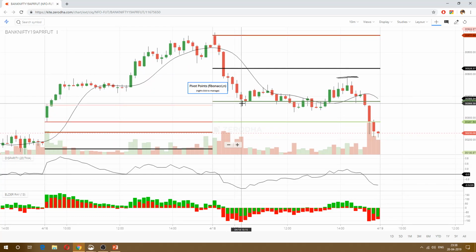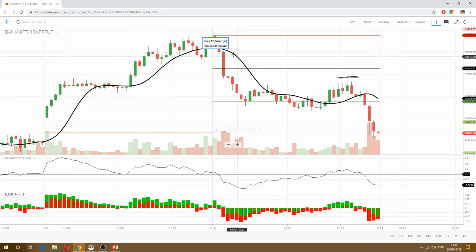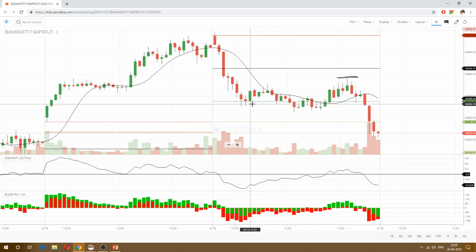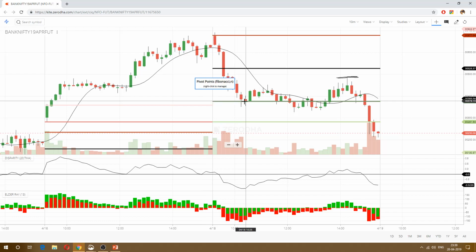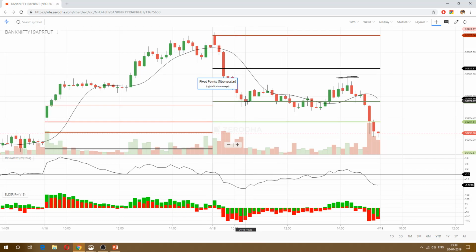And I will always suggest to book profit. Don't get greedy. This was the second trade of the day, and this is not the initial trade running all the way down here. This is not an ideal situation of trading a 10 minutes time frame, to hold your position from 10:25 a.m. to like 2:55 p.m. in the hope that it will go further below. This is where you should have booked your profit, around here when it started reversing. This is your target. As soon as price reached 30,372, you should have booked your profit.